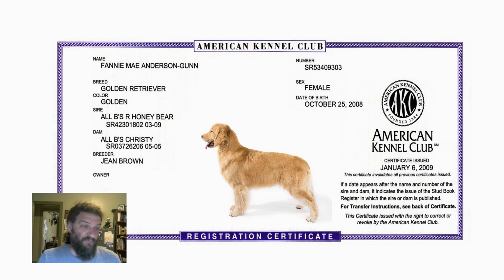And so if they're going to be purebred, that means that you know that the parents were of the same breed, had the same characteristics. And if their parents were purebred, then that means that you had to know what their parents were, and so on and so on. And you're establishing kind of a family tree of those particular characteristics.